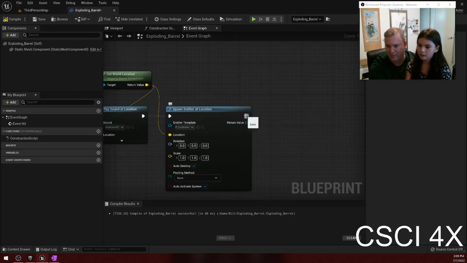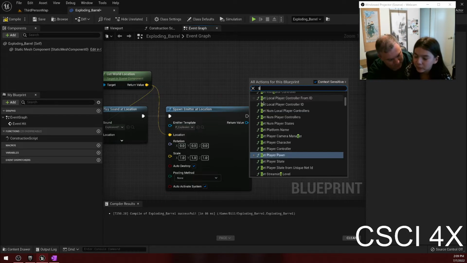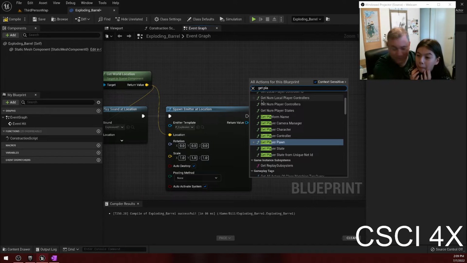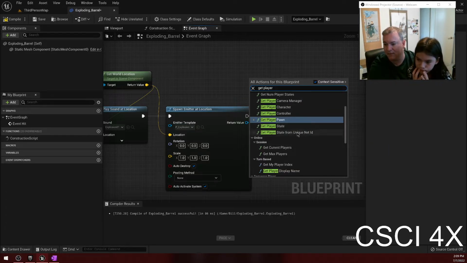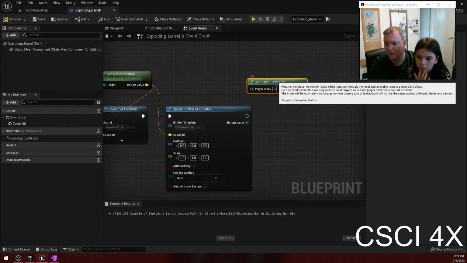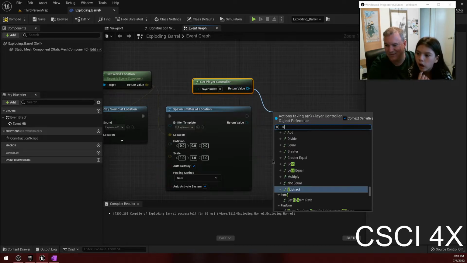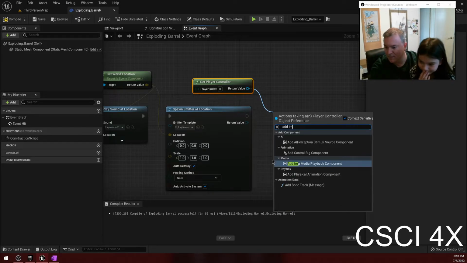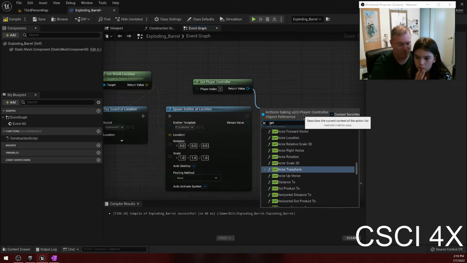Okay, let's see if we can remember how to do this. Get player. Which one? Okay, so that's the controller, and then let's add impulse. No, can't do that. Get movement.